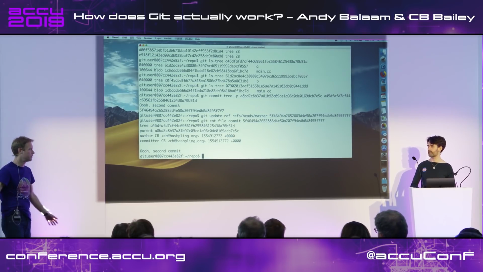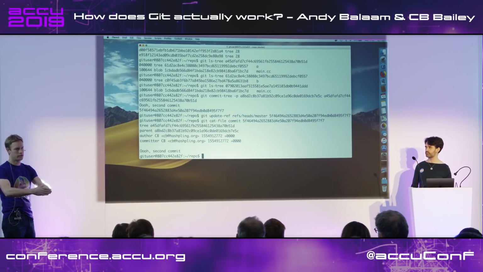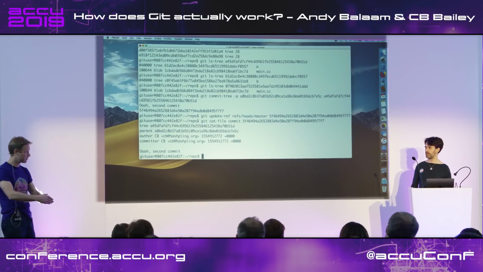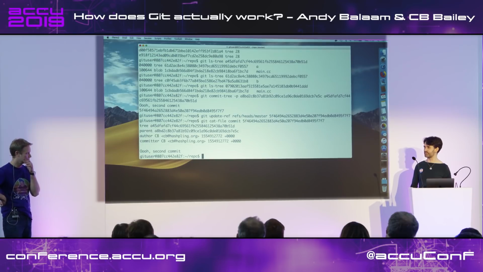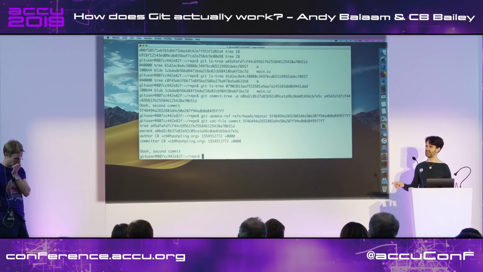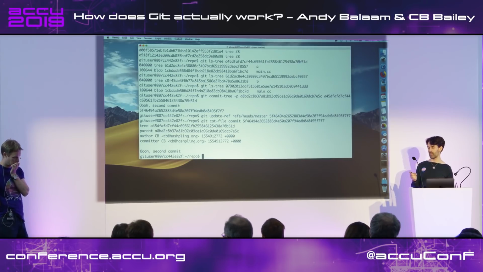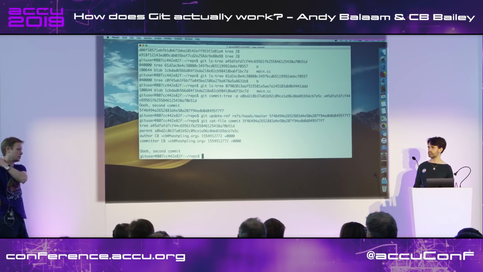Yeah, so it's essentially: forget everything I was doing and move to this point in history and make it look like I've not made any changes since that point in history, right? Yeah, reset and checkout are not the pinnacle of UI design, because you can also pass paths to reset, and then what it'll do is just make the index entries for those particular paths match either your head or a commit that you specified, without touching the working tree.